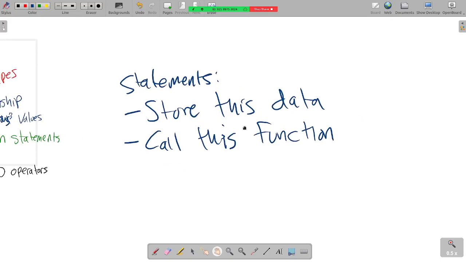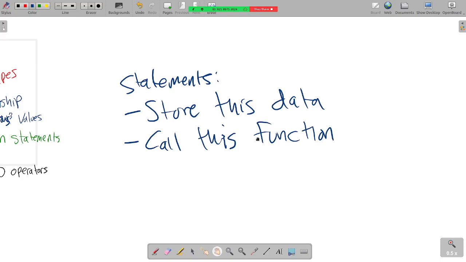Honestly, most of it's just that. Store this thing, call this function. Ta-da! So those are statements. A program or a function is made up of statements.